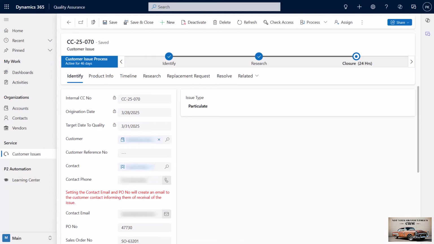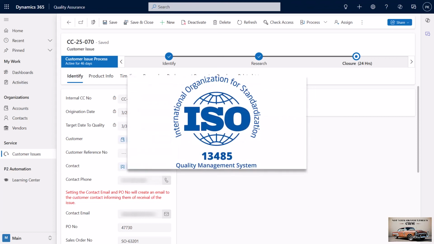Here's the third and final customer service module that we're going to show you under our new series called Not Your Grandfather's CRM. We developed this system for another manufacturing client, and this one manufactures products for the biotech and pharmaceutical industry. And because they're in this space, they actually need to be compliant with ISO 13485, which is an international standard for quality management systems.